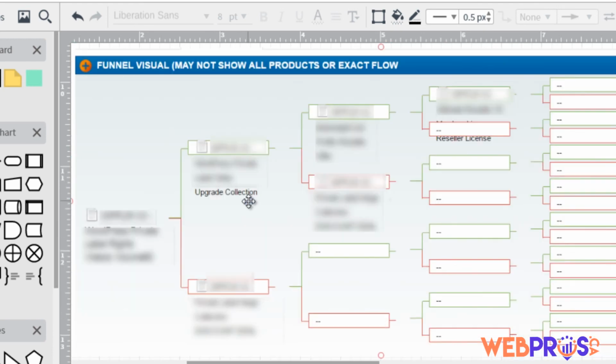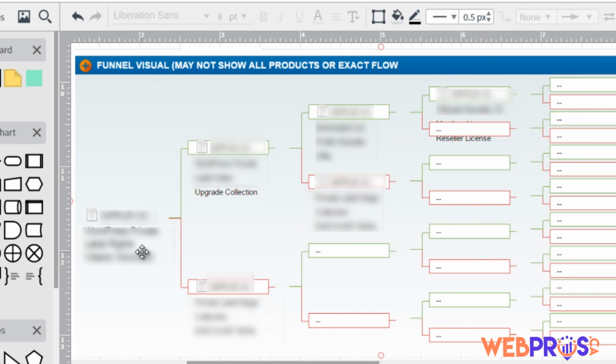Now, I'm going to scroll down here, and I blurred these out because this is an actual product, so I don't need to show you my product. But JVZoo will give you a funnel visual. Now, they're working on a beta, and they might update things in the future. So I want to make note that if they do updates in the future, the process that I showed you beforehand is pretty much the same.